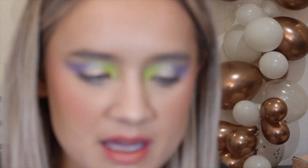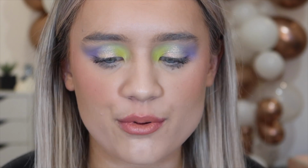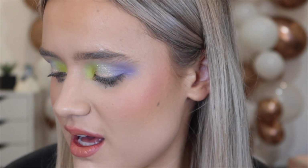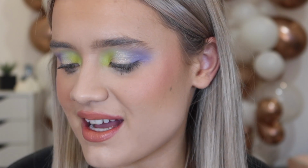So I've got a P. Louise one here, but I don't know if this is going to be too dark. I quite like to use bronzer sometimes as a lip liner. I prefer it like this. It's a lot more muted and not as intense and in your face. So I would use that again, but I'd make sure that I'd have a darker liner and maybe use something lighter in the middle as well, just so it's not too intense. It'd be good in a lip combo, but not necessarily on its own for me. The formula and everything I do love. I just think it's a shade that I probably went a little bit wrong with there.